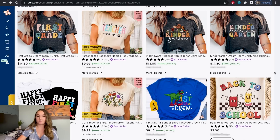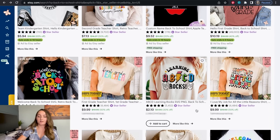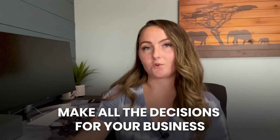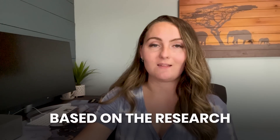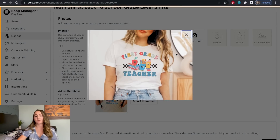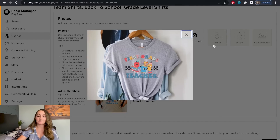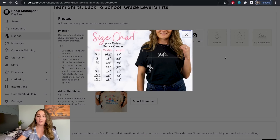Come in somewhere right about here so you can see the design in the middle — it's prominent and easy to read — but you still get the cute aspects of the picture. Don't just take my word for it: look through all the best sellers on Etsy and see how far theirs are zoomed in. Try to make all of your decisions based on research. Make sure you have a couple of great mock-ups — I also really love Lennon Smith Mocks on Etsy, and I do sell mock-ups and size charts in my own store, Stop Mock and Roll.